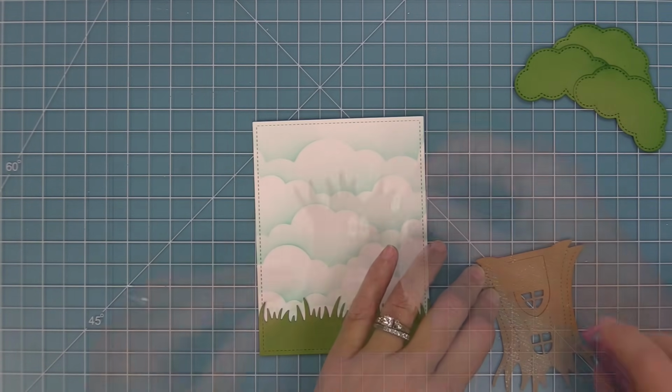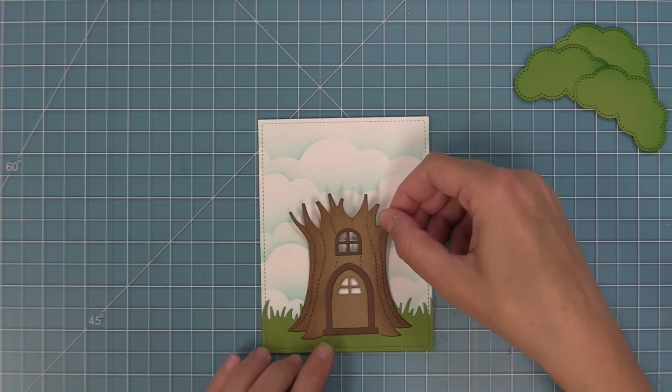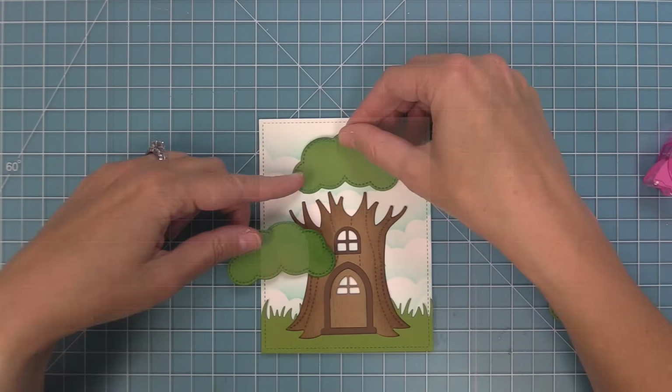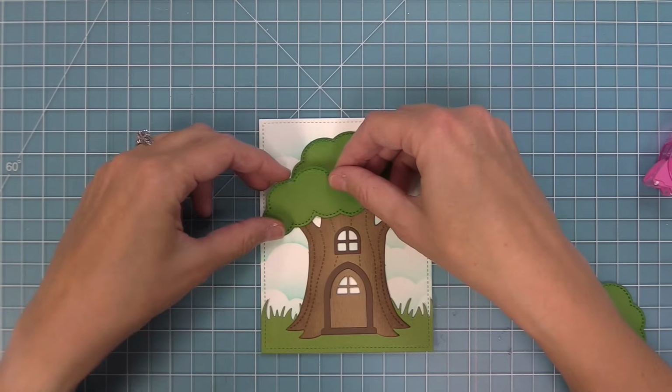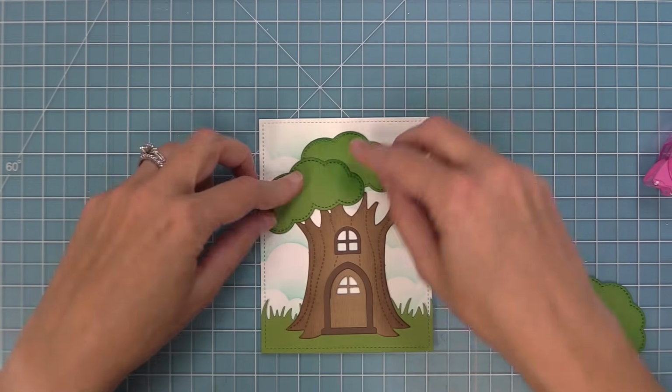This treehouse is so much fun with these cute little woodland library critters, but you could also do the birch tree dies or the birch tree stencil, the leafy tree backdrop or the spooky tree backdrop, or even our lift the flap tree backdrop. There's so many different ways to mix and match some awesome dies in your stash with this brand new Little Woodland Library.